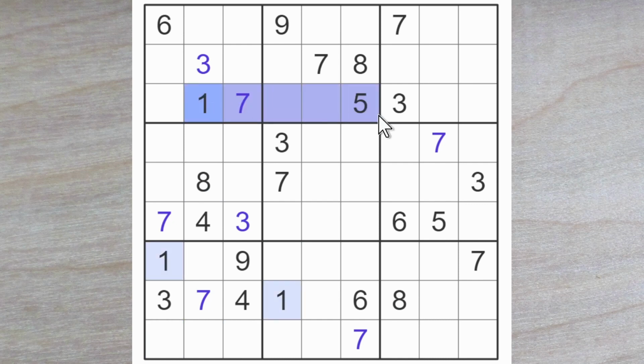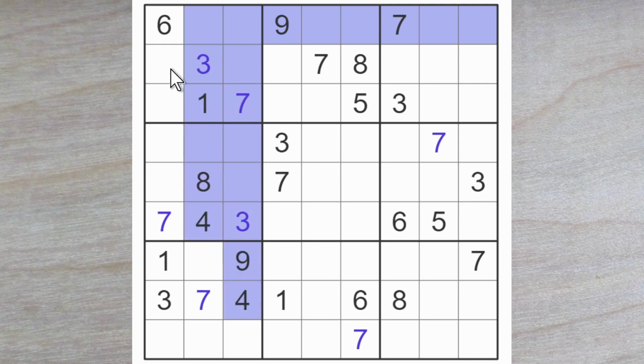I'm seeing a 1 and a 3 blocking across here, and a 1 and a 3 blocking up here. So these two squares must be a 1 and a 3. And therefore one of these must be a 4, because both of these squares are blocked by these two 4s here. So a 4 blocks over here, 4 blocks up here, 4 blocks up here, so a 4 must go here or here.